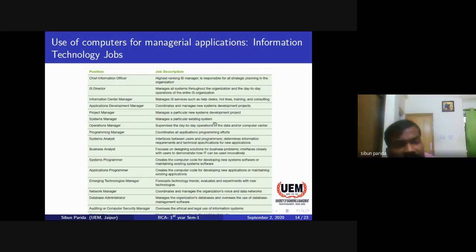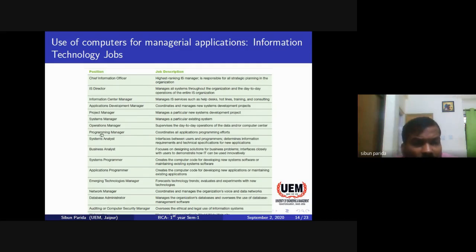Like this is a Windows system, so there is a system manager who only knows the Windows system. There is a Linux operating system, so there is a different system manager. There are different servers installed to do high-volume data processing, and an administrator is responsible for these servers. Then the operation manager supervises the day-to-day operations of the data and computer center.